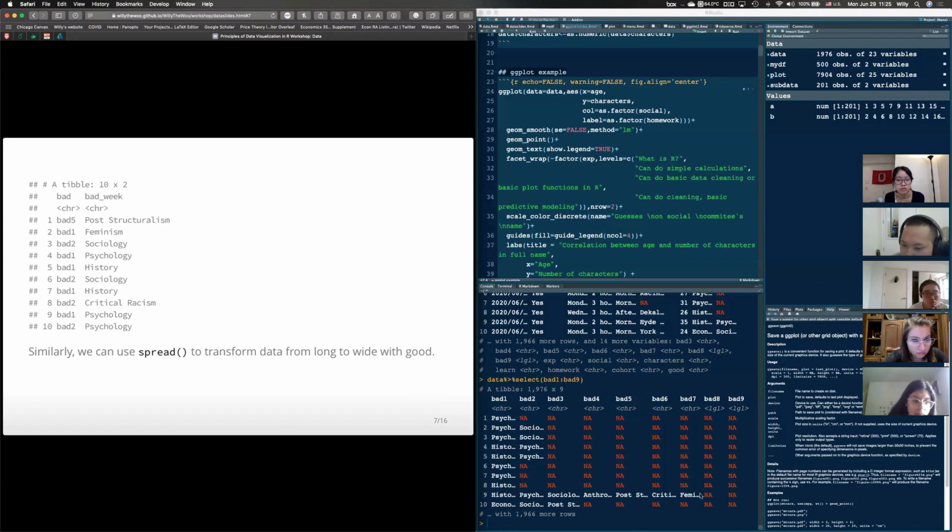Which means instead of looking at this bad, you have to create a new thing that uses the order by bad week per every person. And we'll talk about how to use group by when we talk about tidyverse. But you'll have to do that by person, and then you can get an order because this becomes a factor. Then you can spread it again so you can get the same name for every person to see whether it's there.